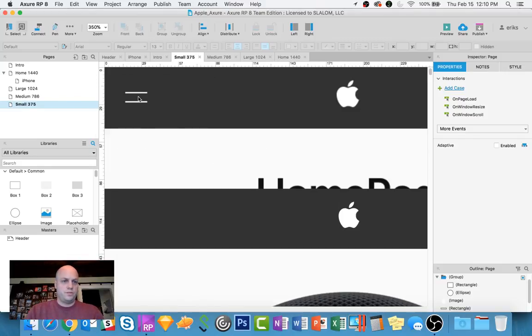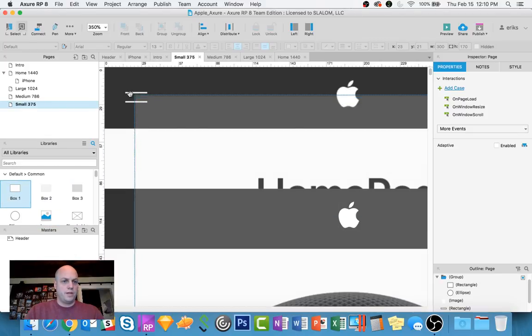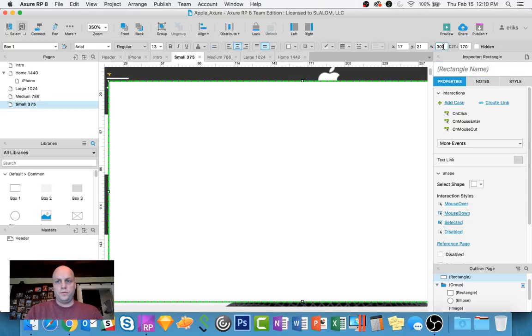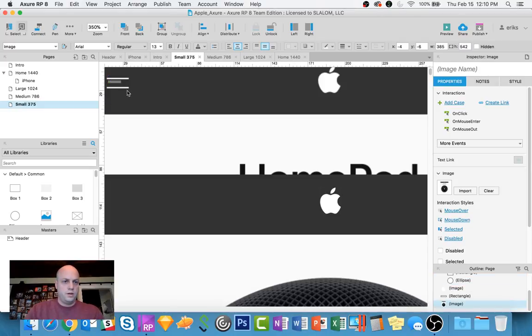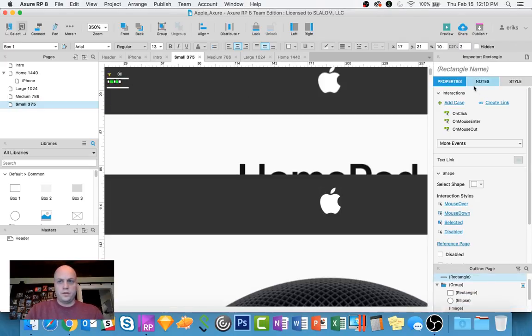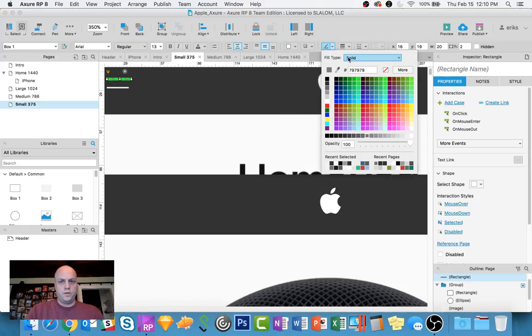So this is pretty simple. You can use either a box, something like this, and no border.